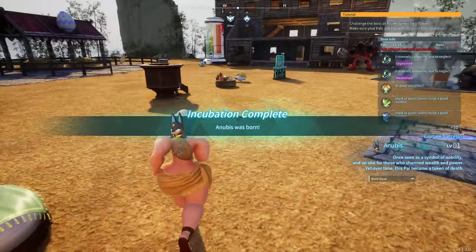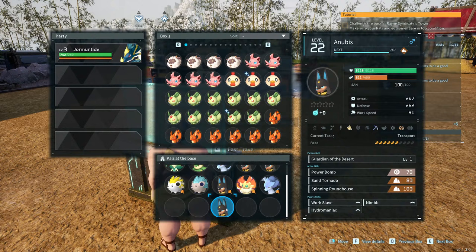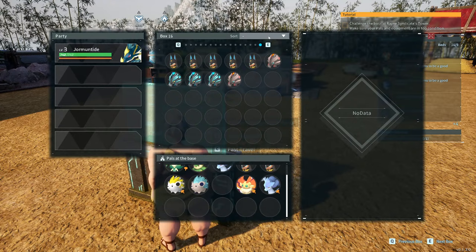Let's see here. So we'll just sort all this stuff. Should be good. We can get rid of these. Get rid of these. I believe these are good now. I know I got one good Anubis, which is gonna go to Lexara when she's on.